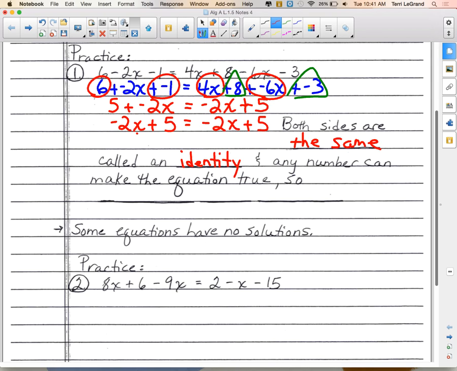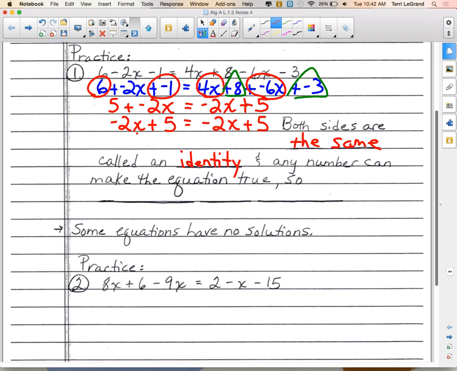Hey, somebody pick a negative number for us. But remember, we're going to have to work with it, so be nice. Go ahead, Joseph. Negative 5. Negative 5, okay. So negative 2 times negative 5. What's that? Positive 10. And positive 10 plus 5 is 15. So would the same thing happen over here? Negative 2 times negative 5? Yeah. 10 plus 5. So we get the same thing on the other side, wouldn't we? So it makes it true also.